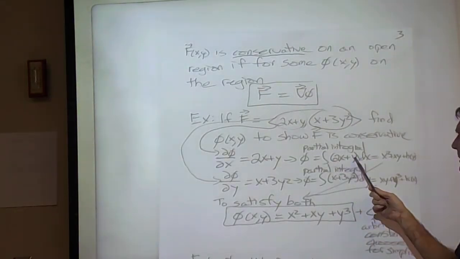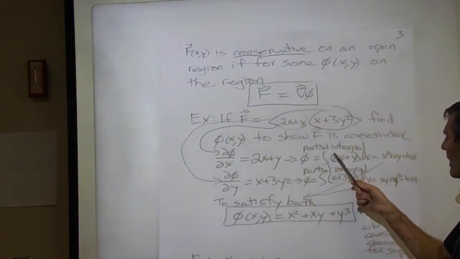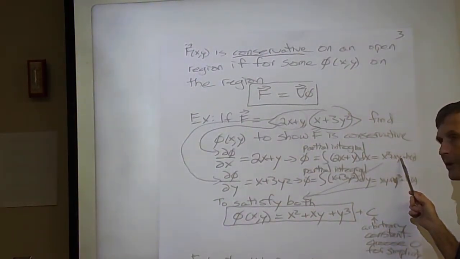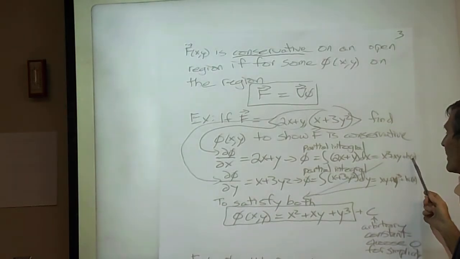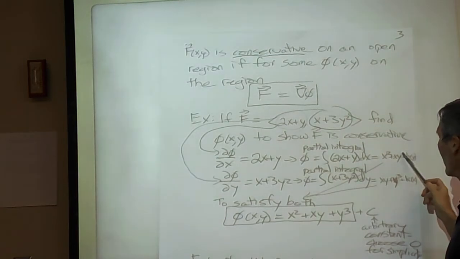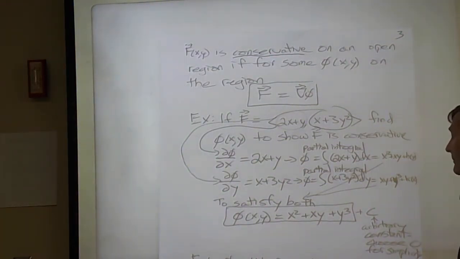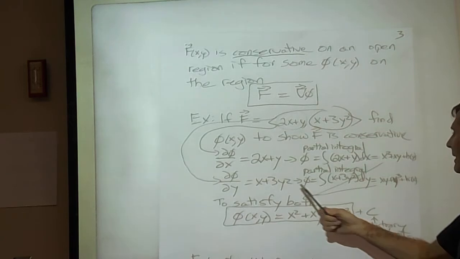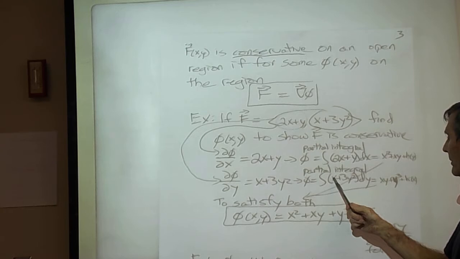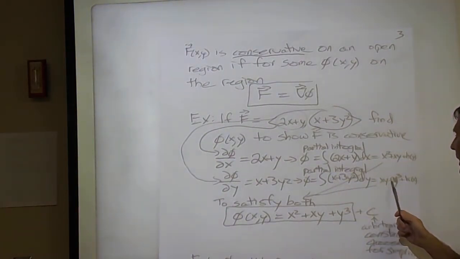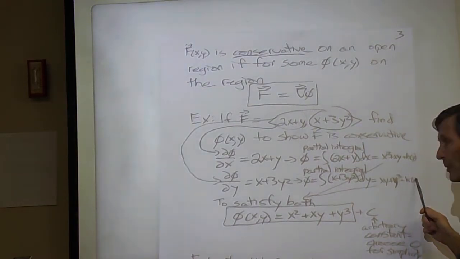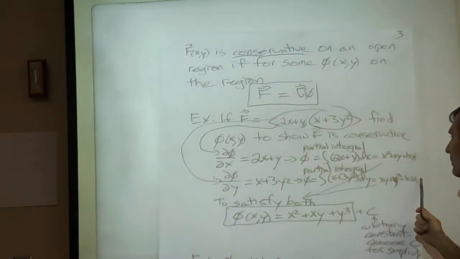Well, we take the partial integral of 2x plus y. We integrate 2x, we get x squared, and integrating y, treating y as a constant, we get xy. Then there's an arbitrary constant, but the constant can be any function of y, because when you take the partial with respect to x, that'll be 0. So the arbitrary constant is any function of y whatsoever. Now, when we take this partial integral with respect to y, the integral of x, treating x as a constant, is xy, the integral of 3y squared is y cubed, and then there's an arbitrary function of x when we're taking a partial with respect to y.